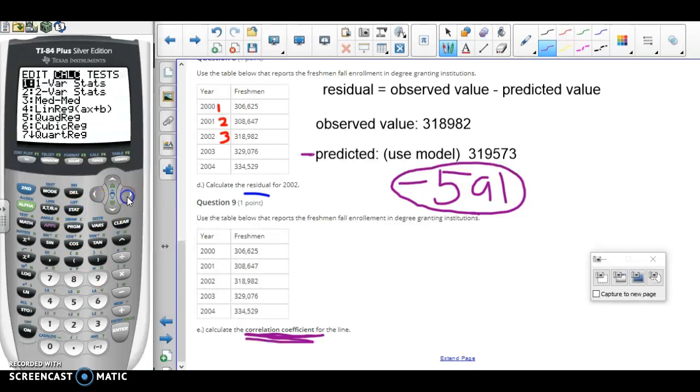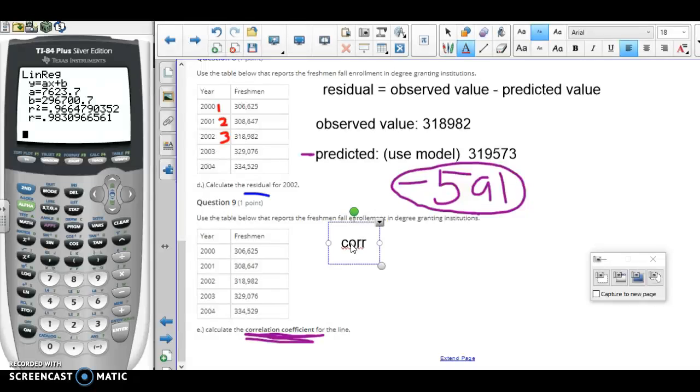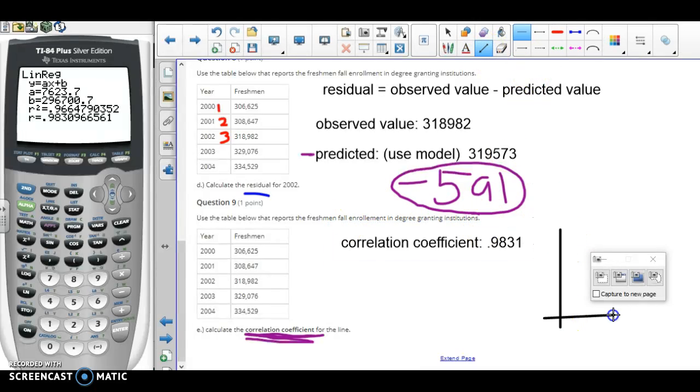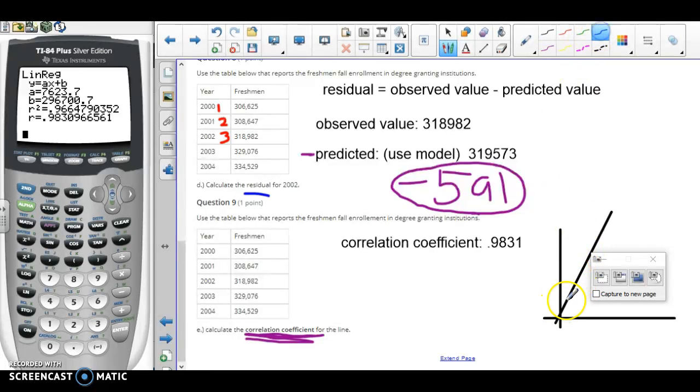And then when we go to stat, calc, and do our linear regression, our R value shows up, right? So our R, our correlation coefficient, is 0.983. You could say 1 if you wanted. And that's going to tell us the correlation, we were going to draw this, right? And we have our line, it's going to be a positive correlation, right? And the dots are, for the most part, pretty close to that line because it's 0.983. If we were going to plot the points, it would be almost all in a line. That's what that tells us. All right, that's the end of the video.